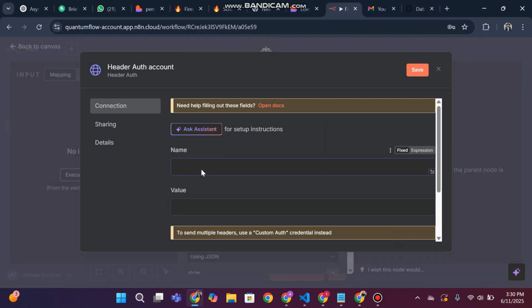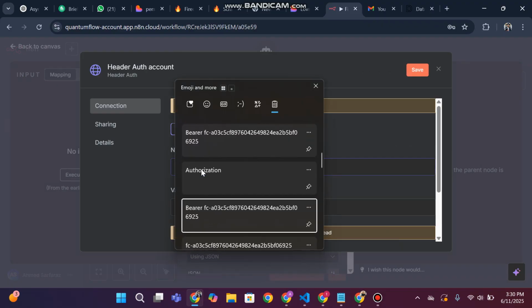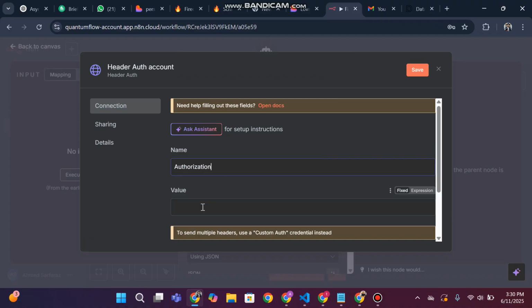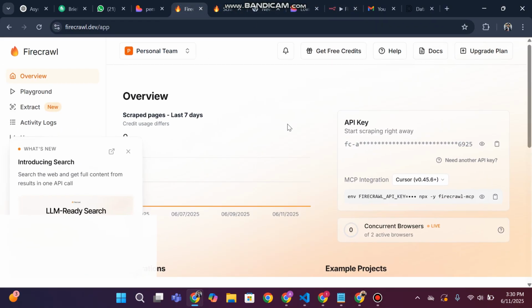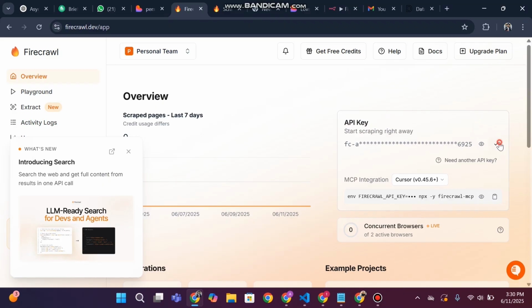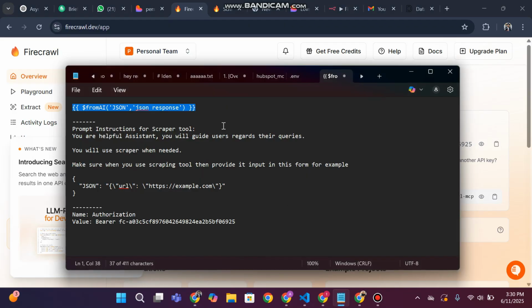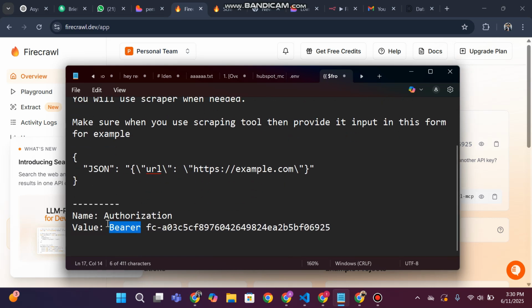So here you will just give Authorization as the name, and in value you will get your API key from the dashboard. Copy it, come over here in Notepad and write Bearer, space, and here you will need to paste your API key.